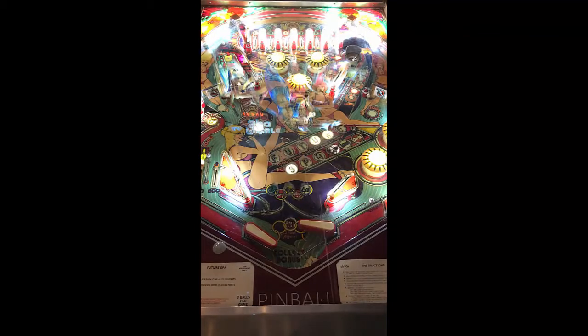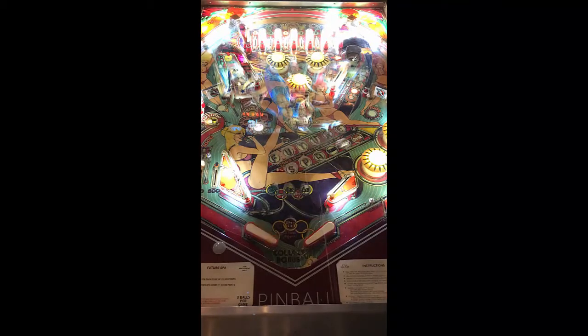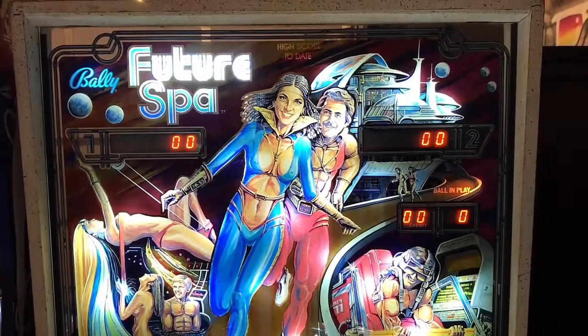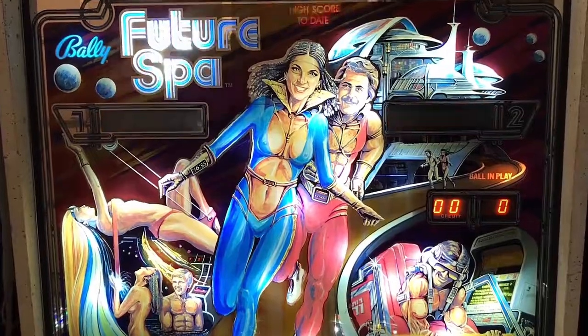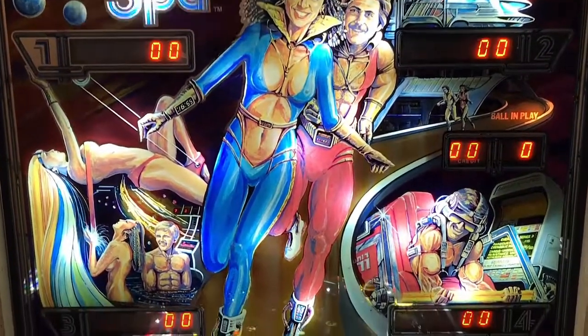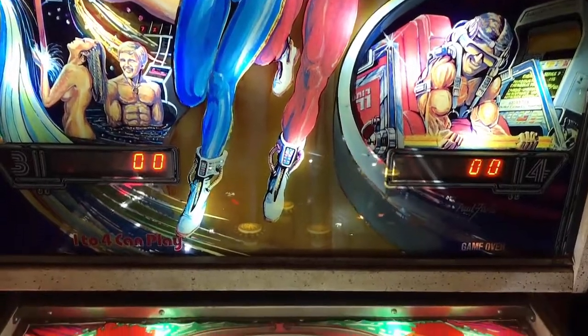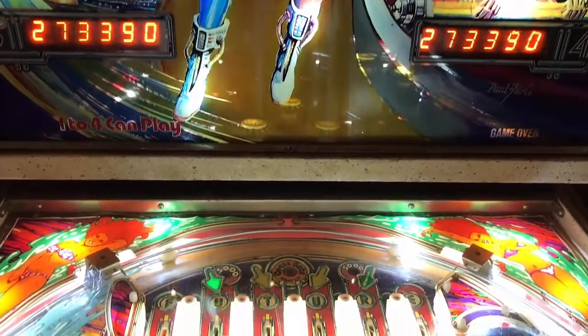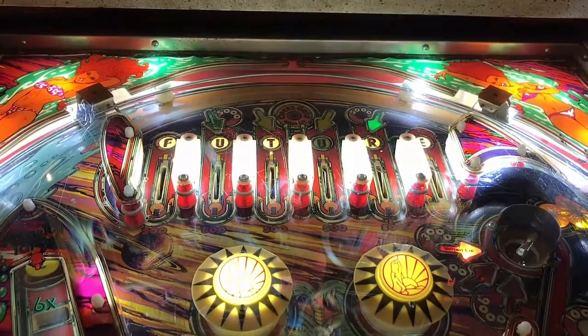Obviously slow-moving, just kind of the way that these work. A little less speed on it. The bumpers get in the way, so it's a very moderate to light difficulty game. The reason for that is because the odds of you draining out are very high. Beyond that, replayability is okay. Fun factor is there — I think it's good, it delivers there. The artwork's what you'd expect, so definitely check it out.